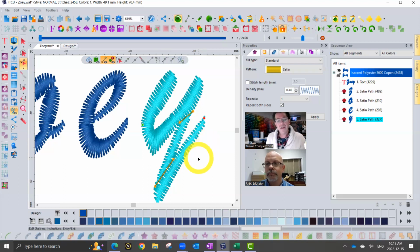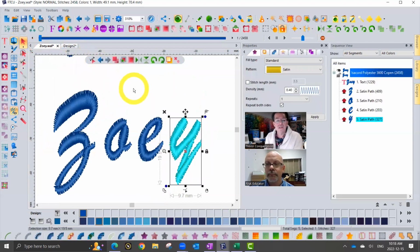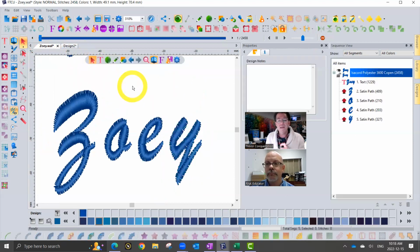And that's why I thought last week's video was such an important one, because the reality is when you auto digitize stuff, the software makes things with really one of three basic tools: the run stitch, which means it's an outline, or a fill stitch, or a satin path, which means it's filled in with thread. And in the satin path's case, you have rules like inclination lines and split lines. And once you understand how a satin path works, you can totally take control of them and fix them.